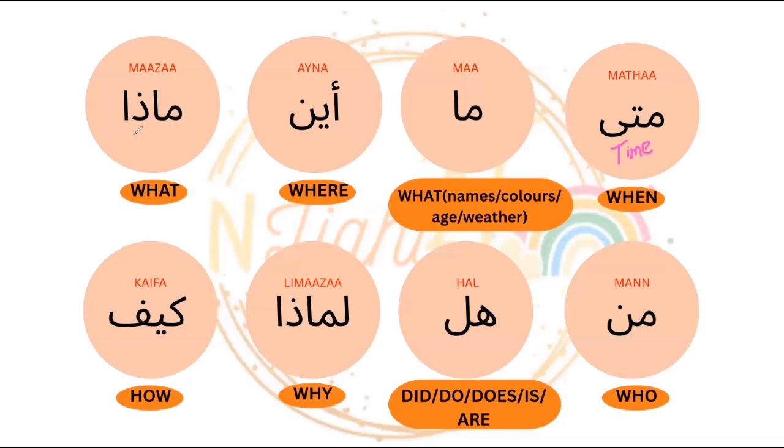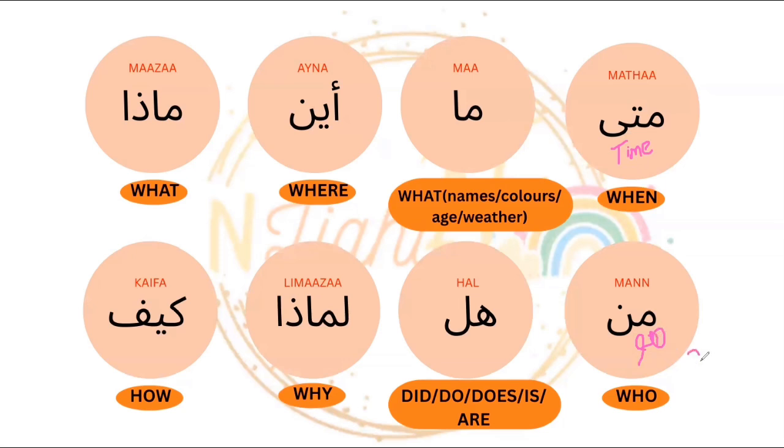So, whenever we have the word mada, what, the answer will be something. Okay, like mada ta'akul, what do you eat? The answer is ana akul tufaha. I eat apple. The main answer is something, then we use what. Okay. When the question begins with man, the answer always is a person. Who? Either the name of a person or it will be some pronoun. Like he is hua. Okay.